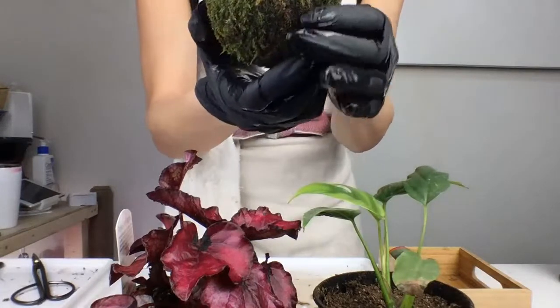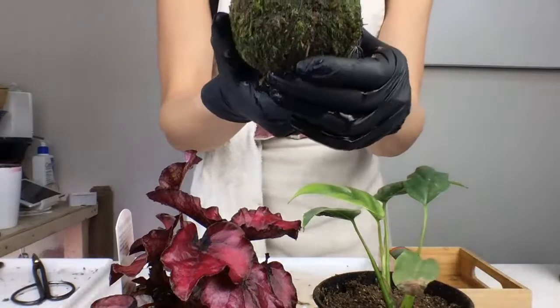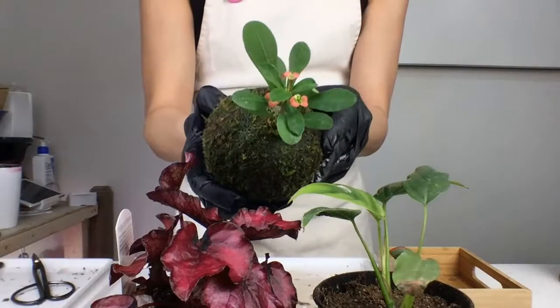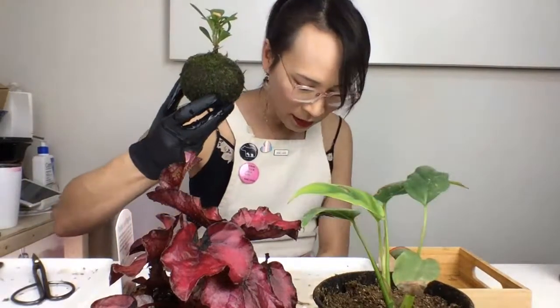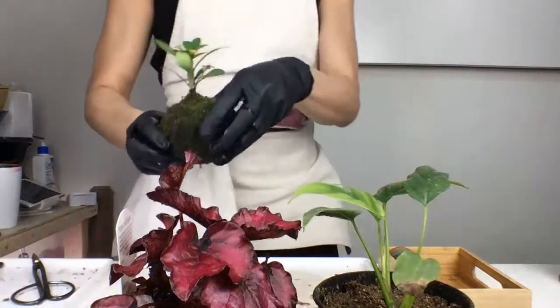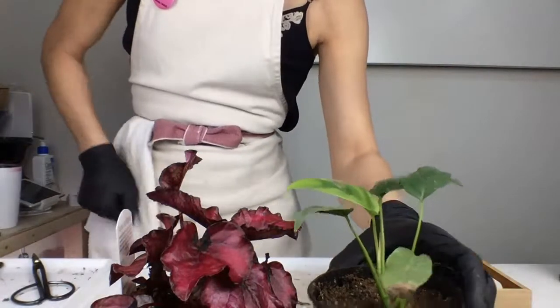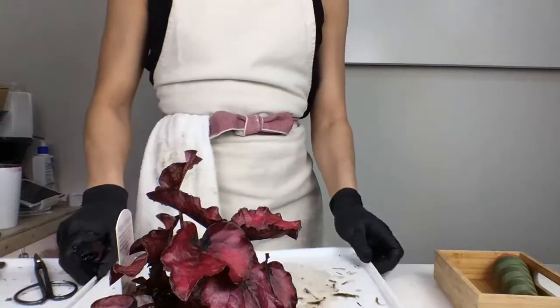Okay, so we have a vote for the Begonia rex. They're so beautiful. So I'm going to show Instagram first. So this is the crown of thorns. And then for YouTube, that focuses for you. Very cute. Like, here's my head for reference. It's kind of not that big. It's smallish. We'll set that over here. Yeah, I guess we just have a vote for the rex. So that's what we're gonna do.